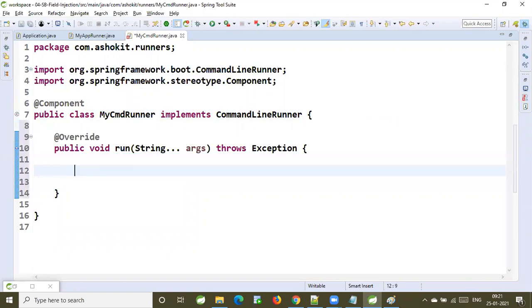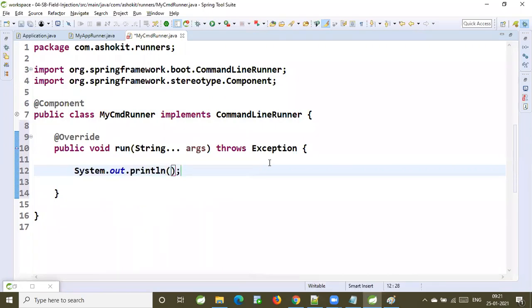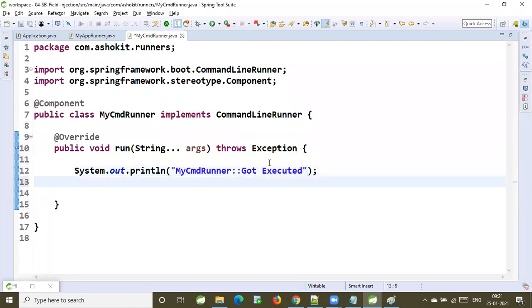Let me write one SOP statement. System.out.println("My CMD runner got executed"). Here also you can write the logic to store the data into cache.